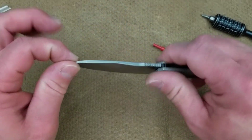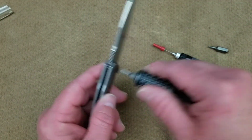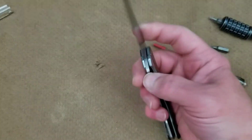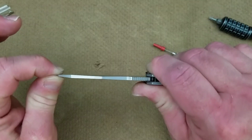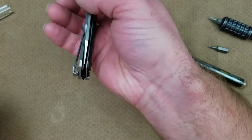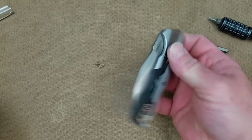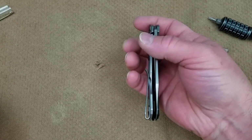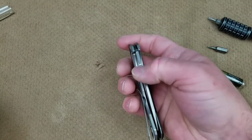That's pretty doggone perfectly centered there. No play in the blade whatsoever. I'm going to back off just the most finite amount. Still centered. Let's give it a couple of flips. No, that's actually the blade flexing there. That's not any movement in the pivot. Still nice and centered. Yeah, I can still feel, I think, just the tiniest bit. Just the tiniest bit, and that's liable to work itself out.